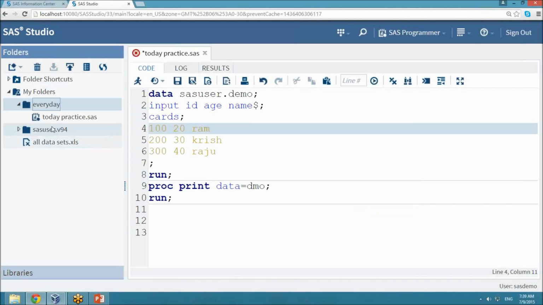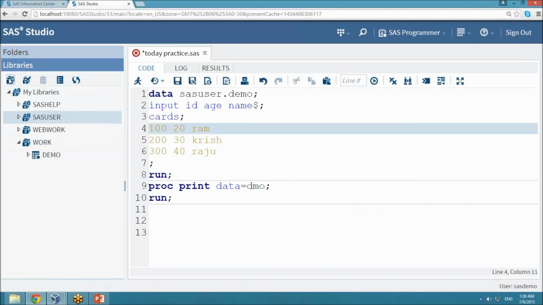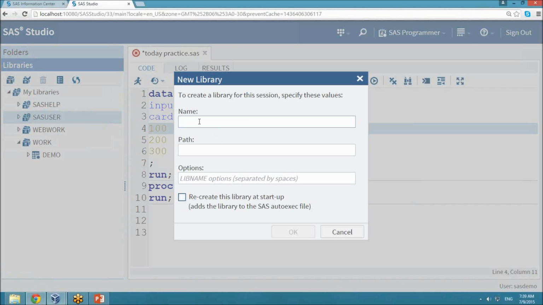Close it. Now go to your libraries, click on new library, and give your library name anything. I told you earlier, mylib, and give the path of that particular folder. Then there is the option to recreate this library at startup.